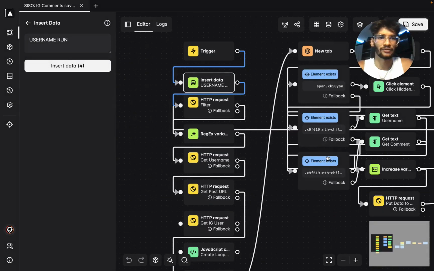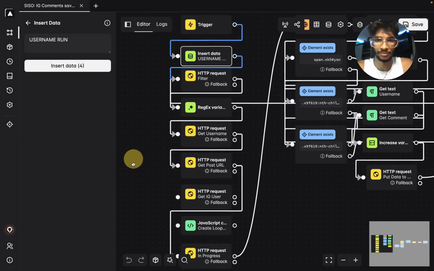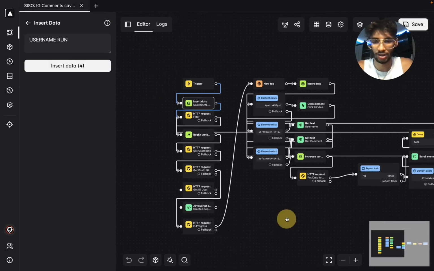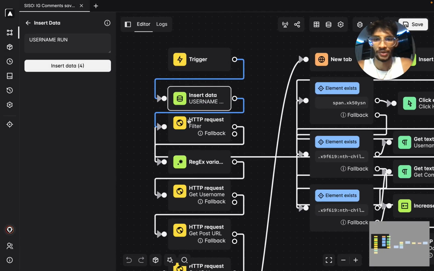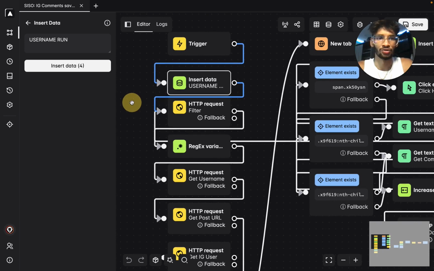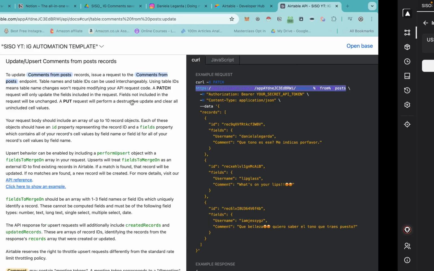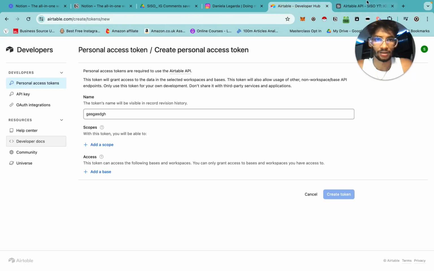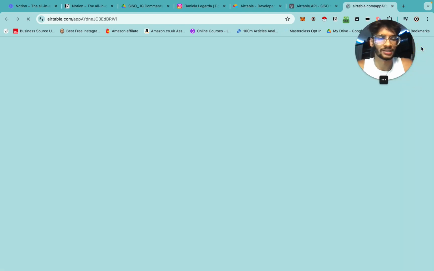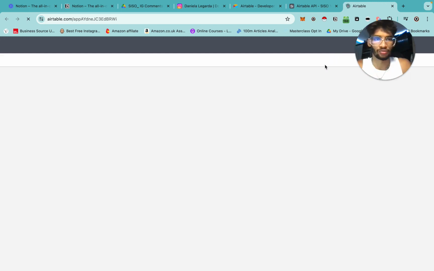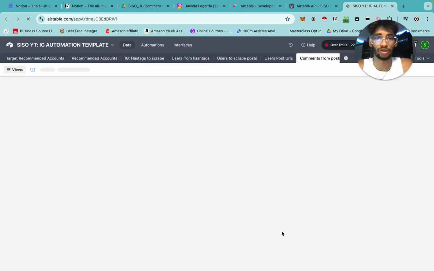So now that's everything set up with the Airtable. I'm just going to briefly walk you through to show you how it works. Okay, so this filter button, what it's going to do is it's going to go on the post URLs Airtable page. Let's get it up. And essentially any URLs which are scheduled as to do, it's going to run. If there's no to do scheduled, then nothing's going to run.